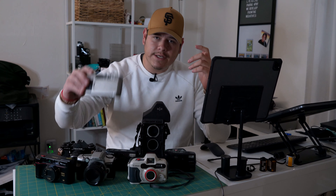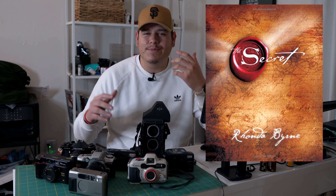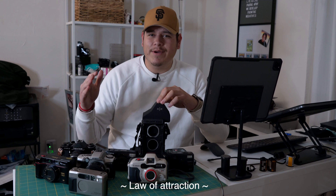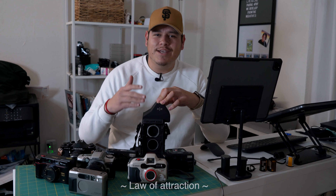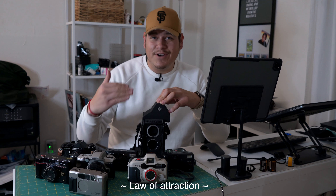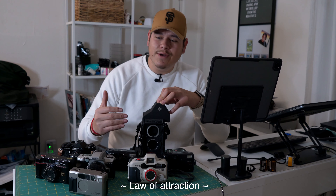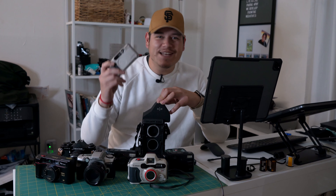The first way that I got this Contax T2 — and the way that my friend got a Contax T4 and the Miu 2 — is I read a book about how you can manifest things in your life. I started with manifesting a parking spot at work. One of the most stressful parts about my job was there was no parking. So instead of thinking I'm not going to get a spot, I started thinking there's going to be a spot right in front. I kept thinking that daily and started finding spots a lot easier. Then I told my brother I really wanted a Contax T2 — I should have asked for a T3 — and I manifested this T2.